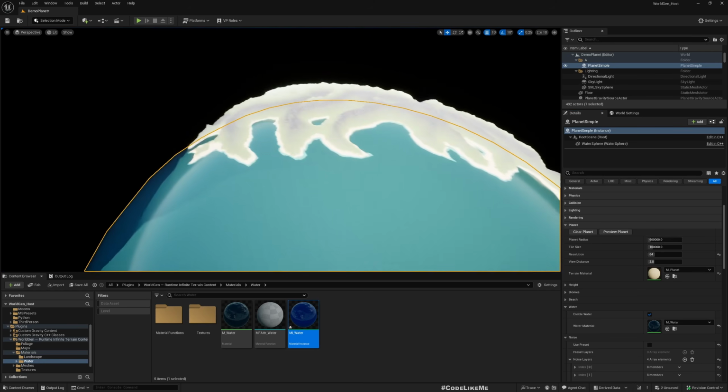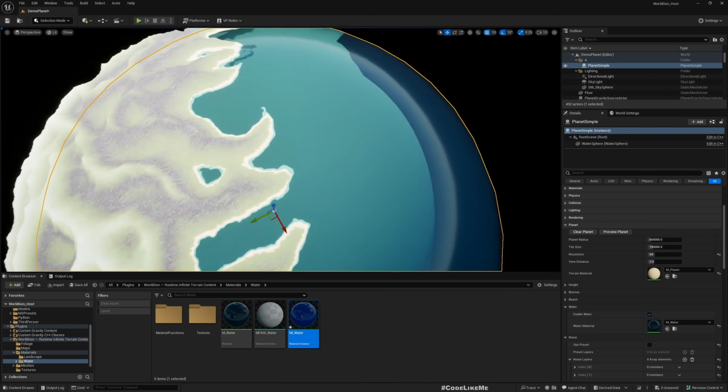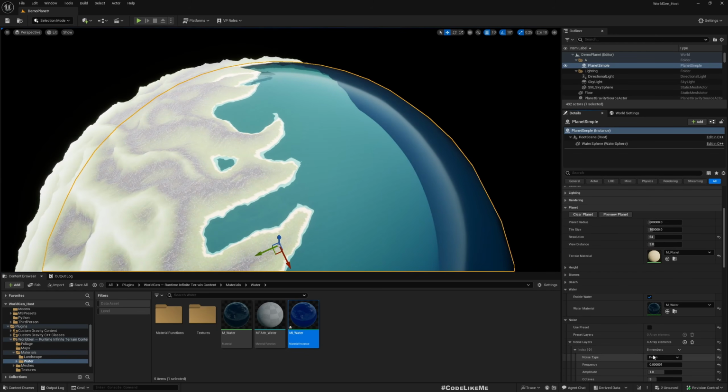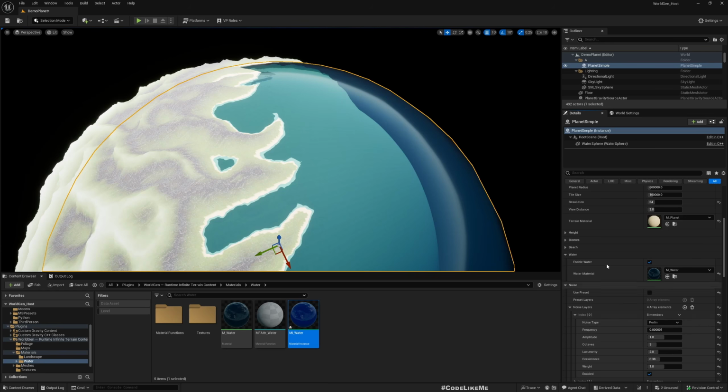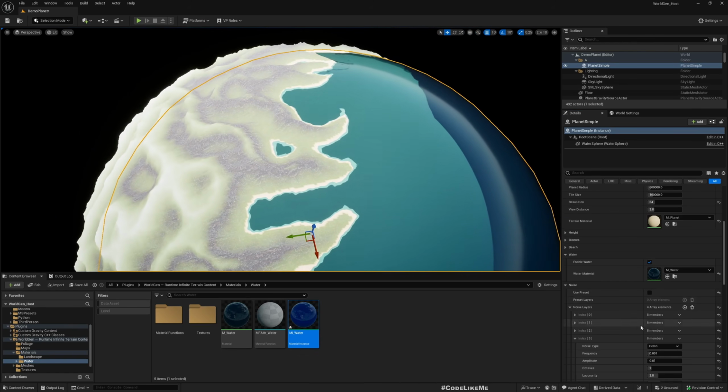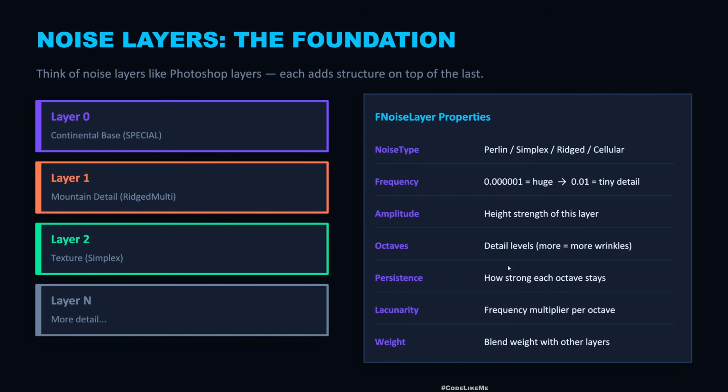Right, now we have this landscape. By the way, we can expose a seed number here to get a different landscape, like a different overall shape. I haven't exposed that yet, but that is totally doable, and I will do that soon. So yeah, that's how it works.